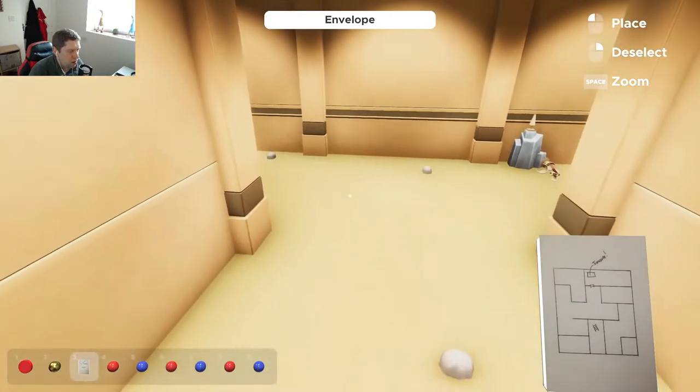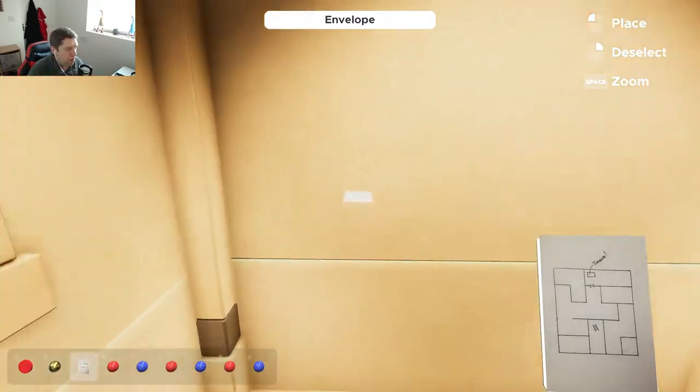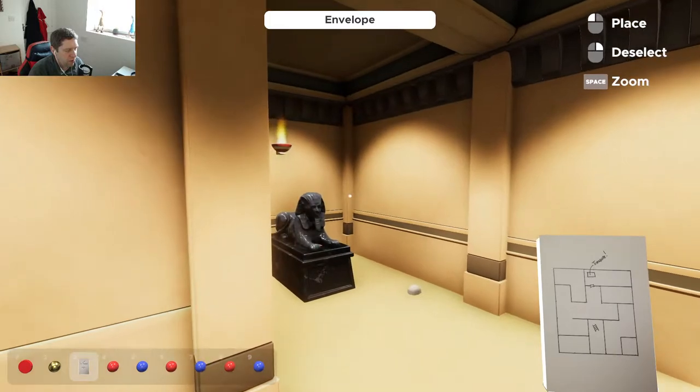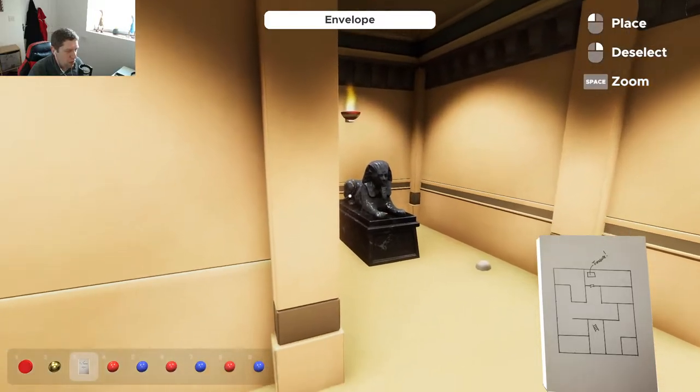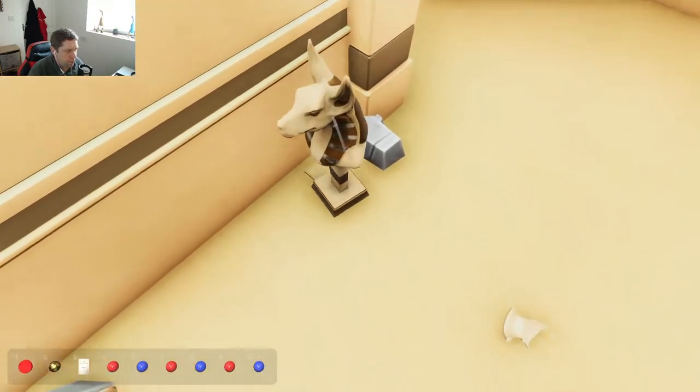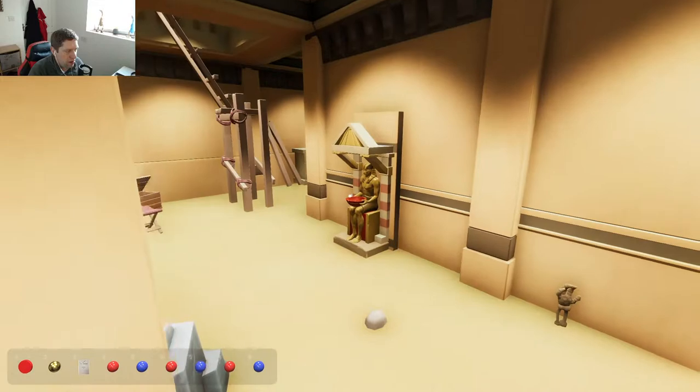So where, let's have a look. What have we got left? We have got an area behind here, which I don't think we can open just yet anyway, unless we can get to it from the other side, which we can have a look at. And there is also a room. Should be a room behind here.